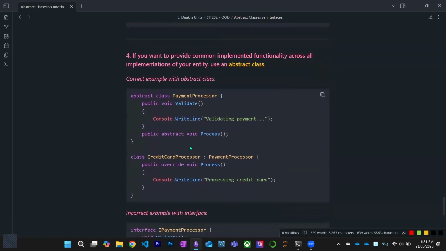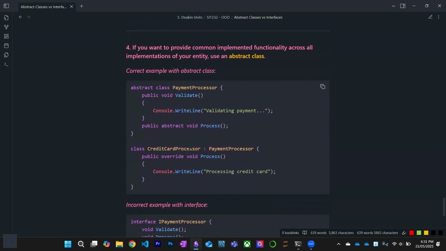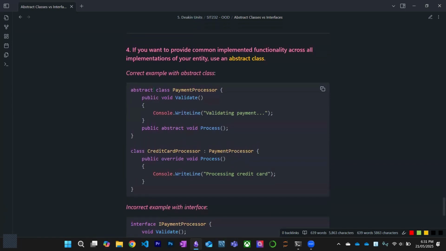And the fourth one I want to mention is that if you want to provide a common implemented functionality across all the implementations of your entity, you should use an abstract class. What I mean by that is, with this abstract class right here, let's say it's a payment processor, and we have a credit card processor as a child class of the payment processor.